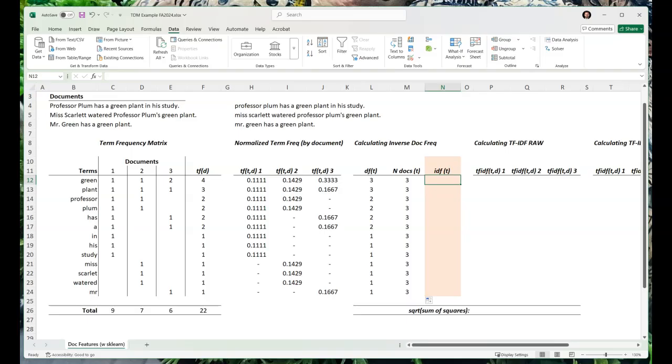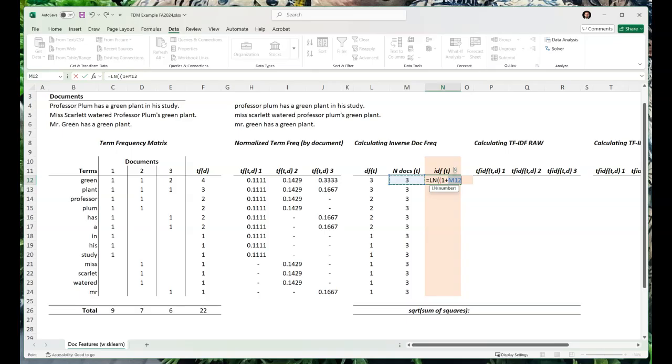So now the inverse document frequency is going to be the natural log of several of these items. Let me share with you. It is going to be equal to the natural log of 1 plus the number of documents. I'm sorry, not the number of documents.